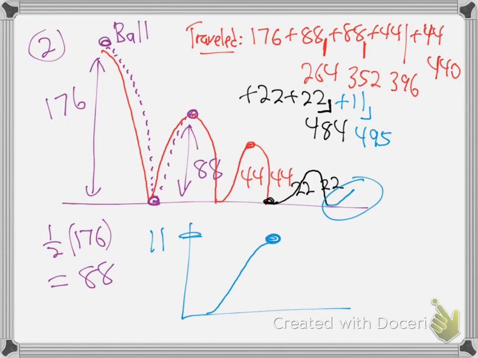It's in the descent from the top of that 11. So it's right there. It's at 11. It's up 11, and it starts coming down. And right then, it's at 490 feet traveled. And we want to know where is it when it, boom, hits 500. So it's going to come down how many feet? 5 more feet. 5 feet down right there. When it comes down 5 feet, it'll hit the magic 500. Like when your car turns over at 100,000 miles, right on the money. Right there, the ball just traveled 500 feet.